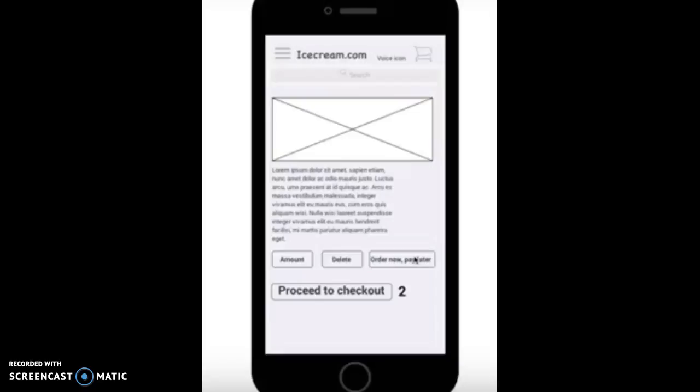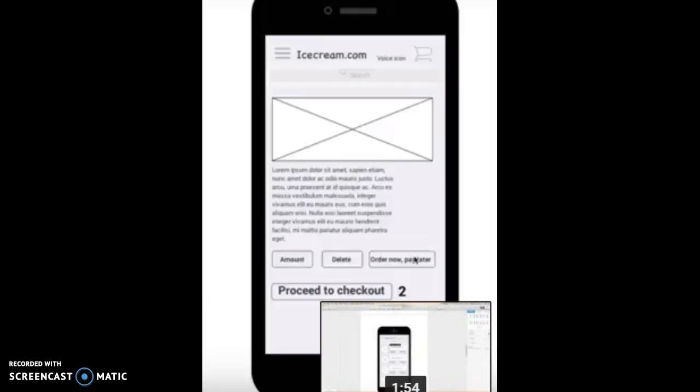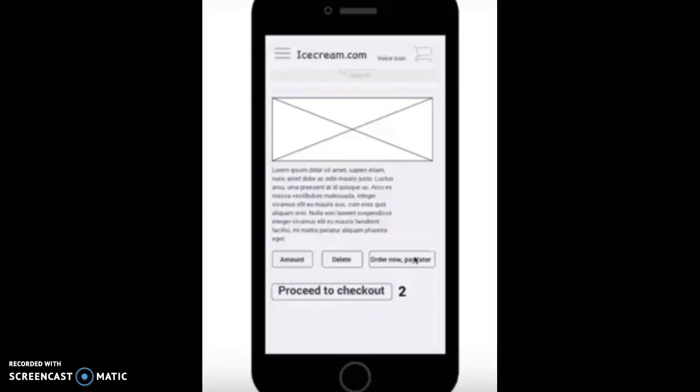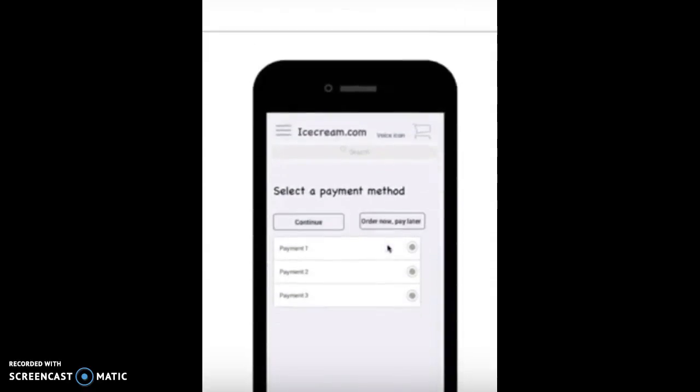Going through the experience, I noticed that the creator of this prototype talked through the process and kind of left me wanting more. For example, when you click Order Now, Pay Later, you have some screens that appear showing what happens.